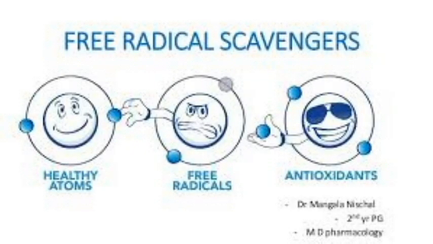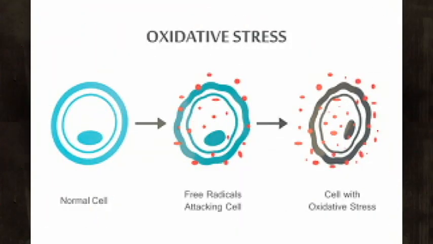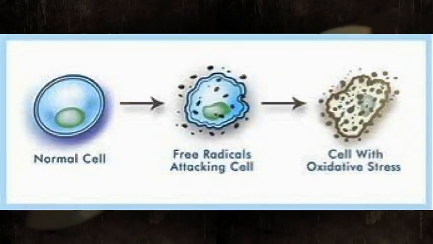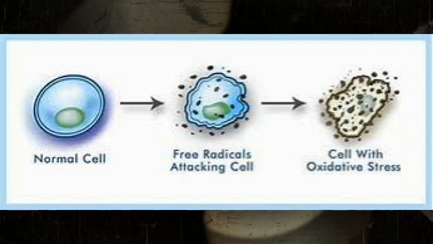As shown in the picture, the free radical pulls electrons from others, and that is how the damage happens. This damage is happening while watching this video. Definitely this is happening inside our body, but within a limit. So this free radical damage keeps happening every moment, every hour and every day till the end of our life.